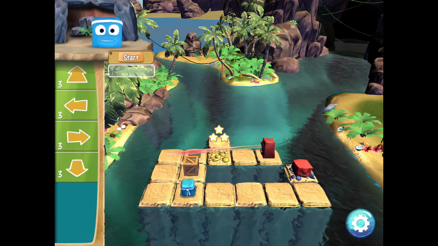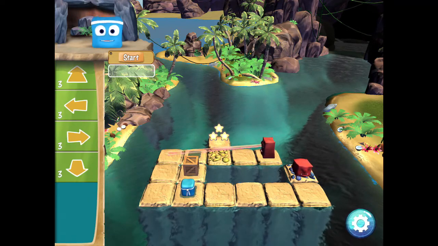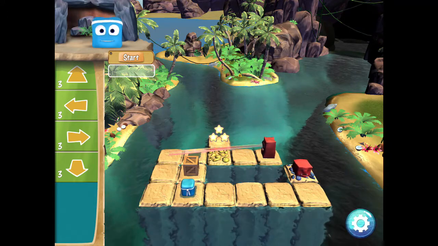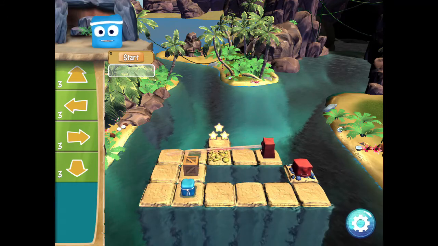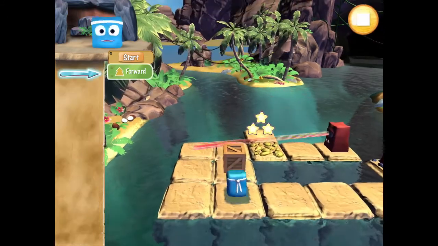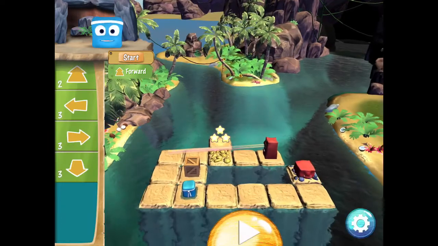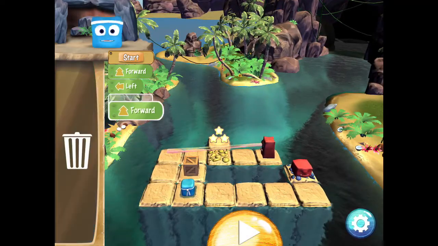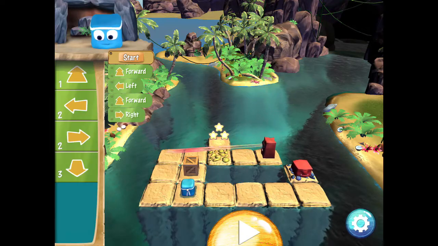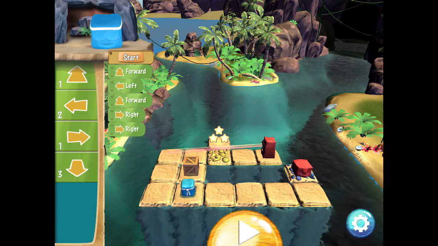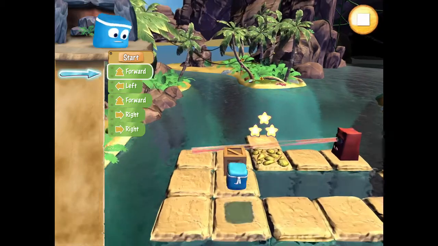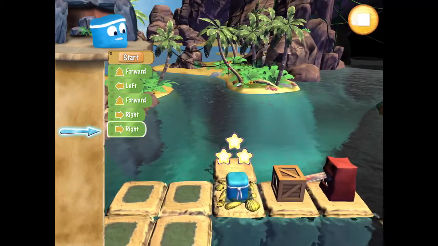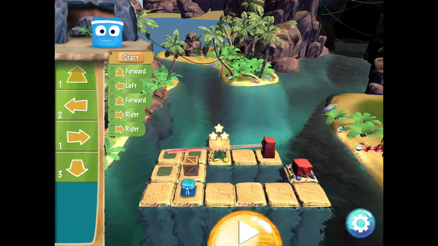So we need to think through this now with a new set of coding, but now it becomes like a game. We have to solve this problem. We have to stop him from getting to us. So the best way is to move the box forward. And now it stops him from getting to us. So we moved it forward, then we need to move it right, and then forward again, and then we can go left a couple of times, or right rather, a couple of times. Let's see what that does. So now we're protected by the box. And if we go forward one more time, we'll be successful.